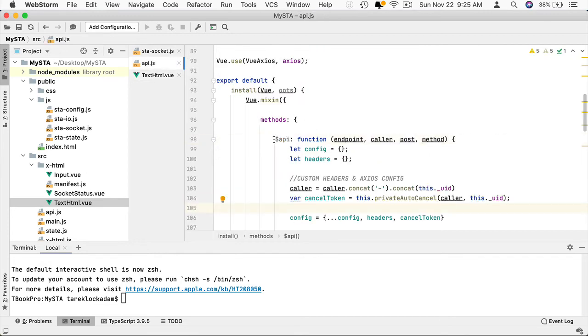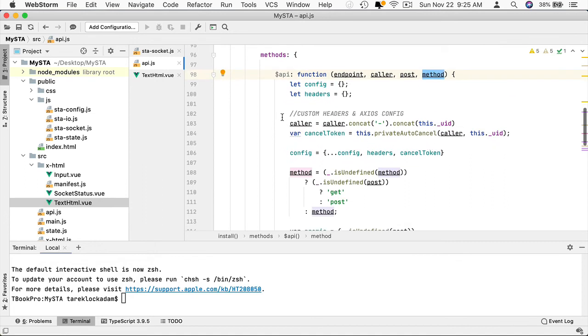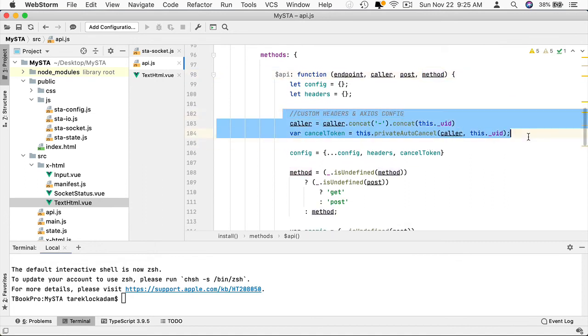Heading back to the API function call, got a little sidetracked there. This thing will kind of automatically go into get or post. You can force it to go into put or delete. And if you require custom headers to access your server, you can put those in right there. There's nothing to stop you from changing this tutorial base code.